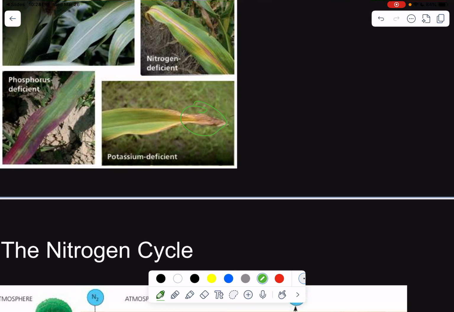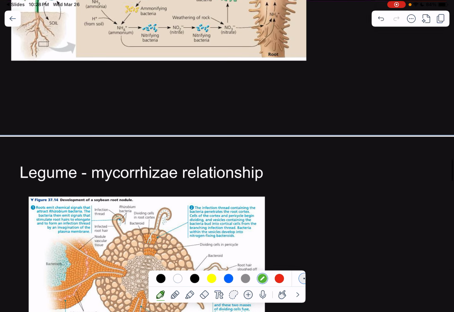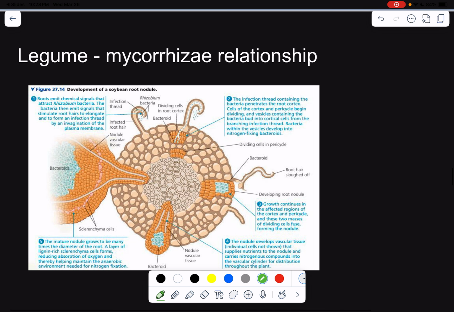And in general, there are so many different types of rhizobacteria and plant interactions that almost 95% of all plants on Earth have some sort of mycorrhizal relationship. Some rhizobacteria are free-living in the rhizosphere, the surrounding area of the roots and soil, whereas other types of rhizobacteria are endophytes that live between cells within the plant. So we'll go to the nitrogen cycle next, but before that, let's talk about the legume mycorrhizal relationship.